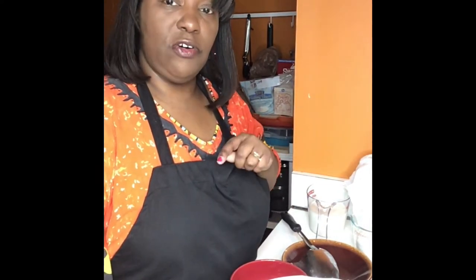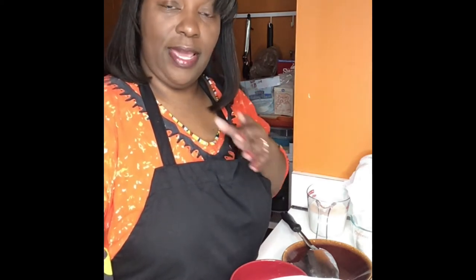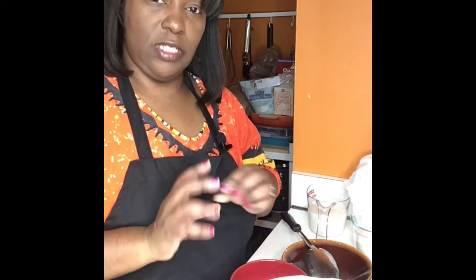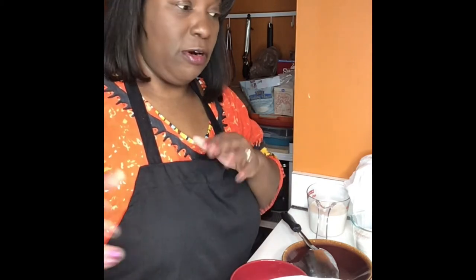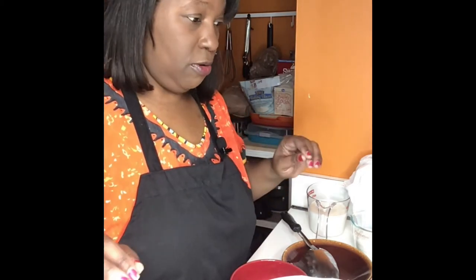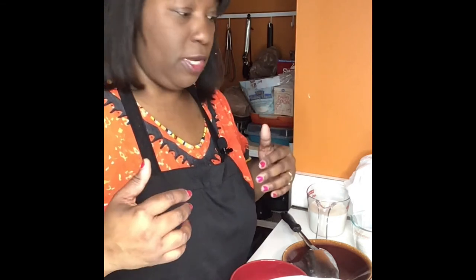Okay, on top of the stove, I've melted a stick and a half of salted butter and also a half a cup of vegetable oil. So we have a stick and a half of salted butter and a half a cup of vegetable oil that I've melted together on top of the stove. That's done. Now, in the meantime, we want to incorporate our ingredients, okay?